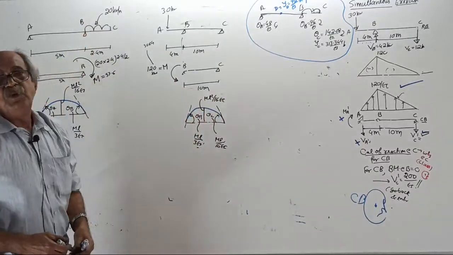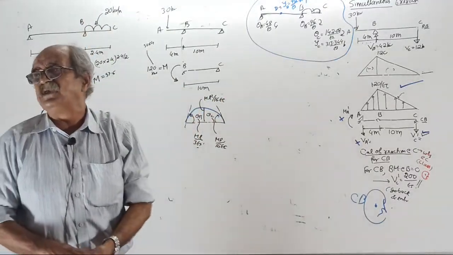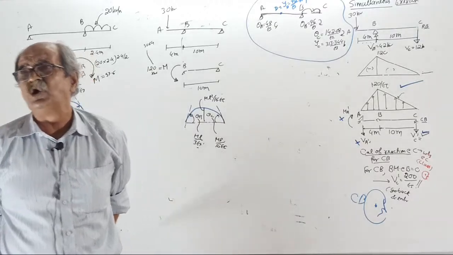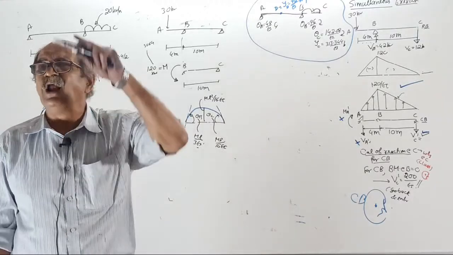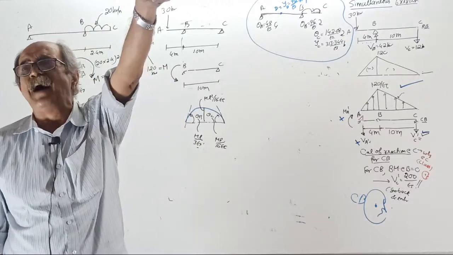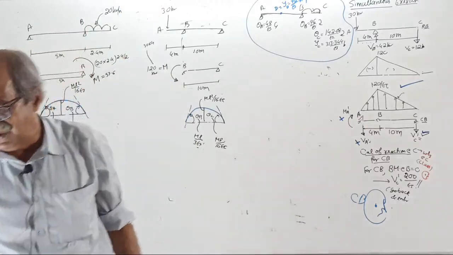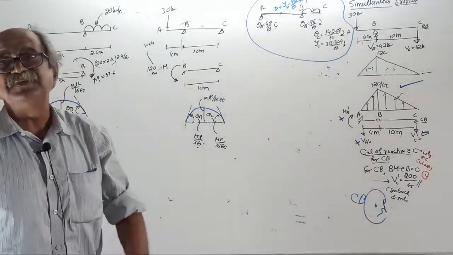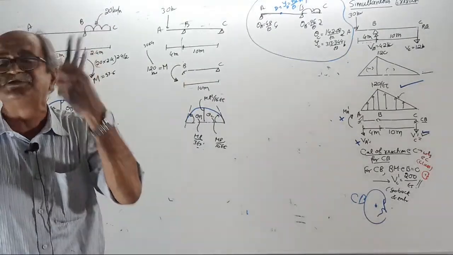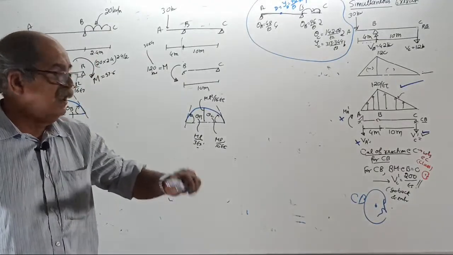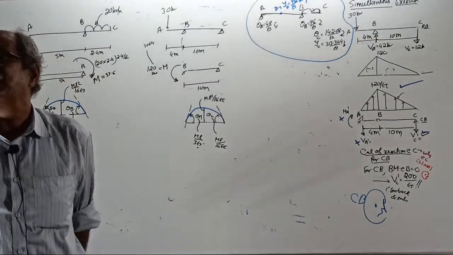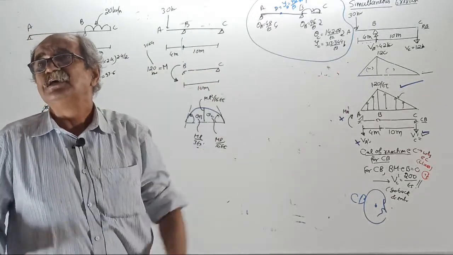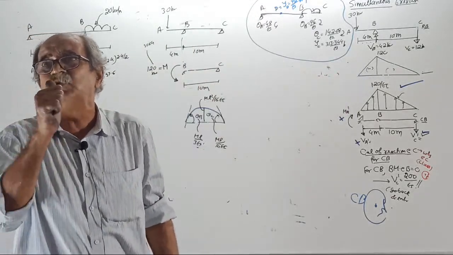Remember it? When a couple M is applied to a simply supported beam at any one support, these were all already told earlier. You should go back to the old class, make a note and come back. This is already over; I told you by words. Where you apply the couple, the slope is ML by 3 EI. The other side has the lesser slope, ML by 6 EI. The support where the couple is applied has the high slope.